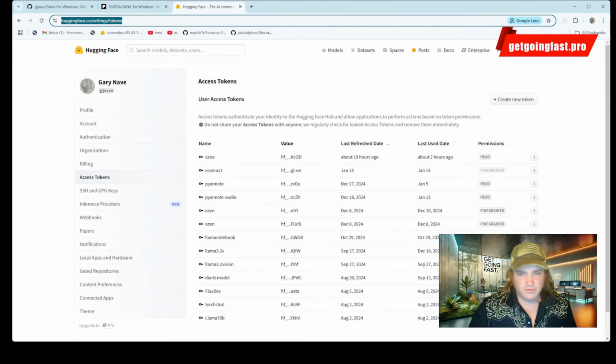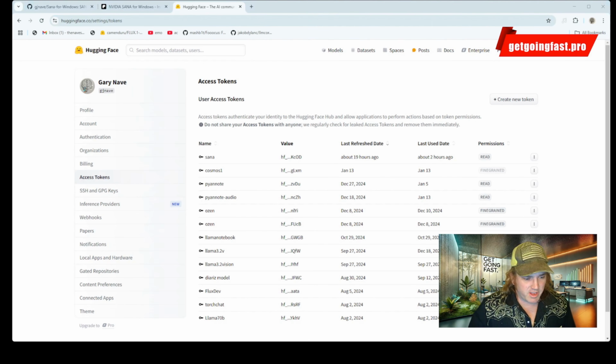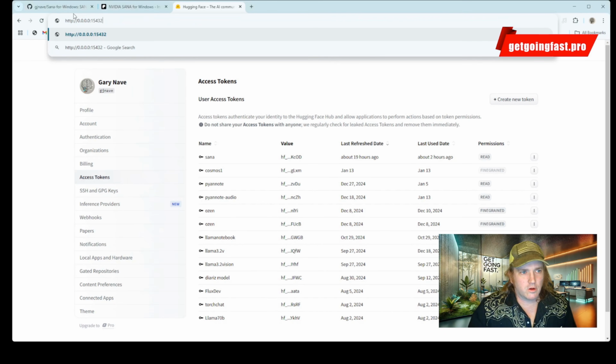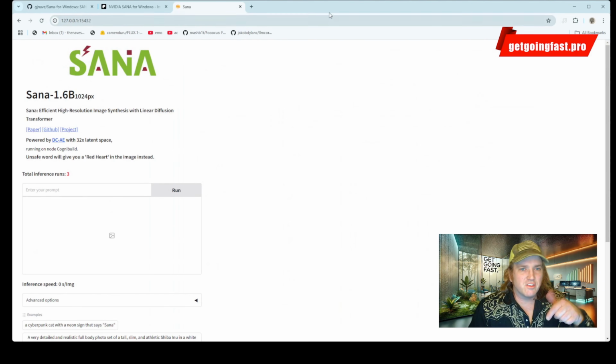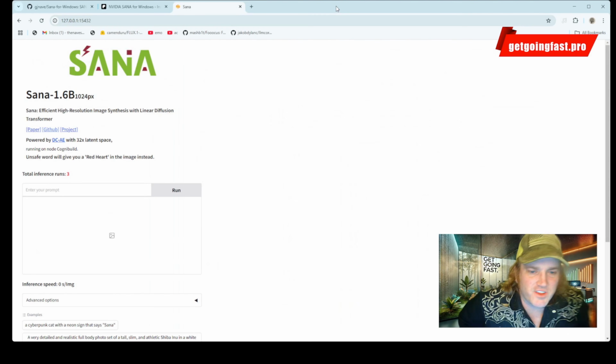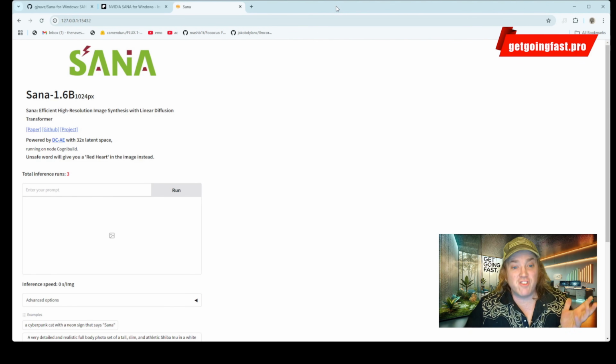But what we're going to do is change it. I copied that by accident. Let's go back here, copy this again. Okay, so all you're going to do is up here, change this to 127.0.0.1, which is a local address. That just means this machine. When it's 0.0.0.0, what it's doing is it's setting you up for the network, but it won't work. So you just got to change it. If you ever see four zeros, change it to 127.